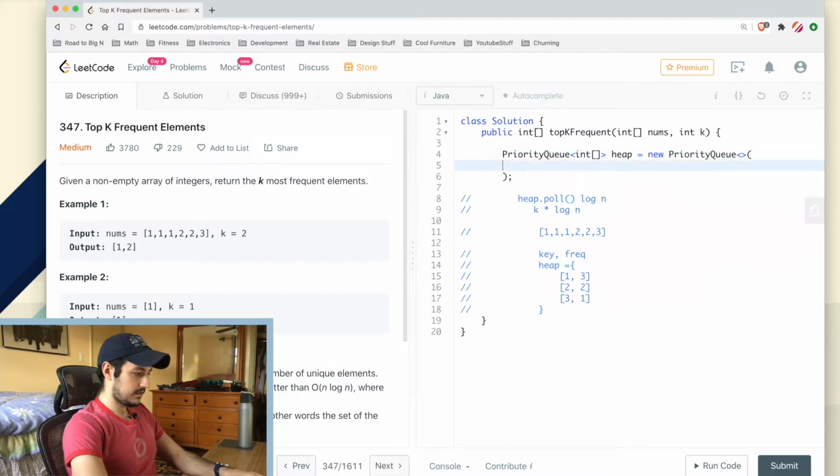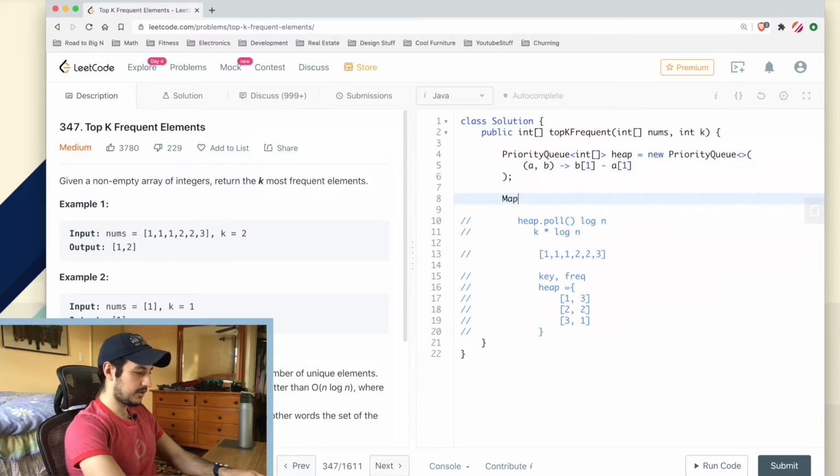Here we want to give it a comparator, and we want it to compare the second elements, which are the frequencies. And yep, that's it. Then we'll also have a map here, Integer to Integer, equal to a HashMap.